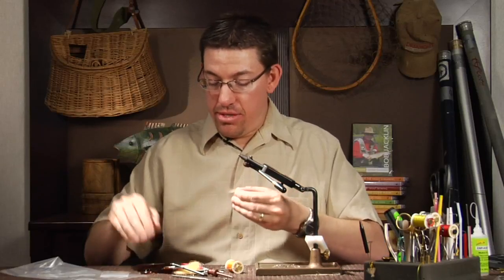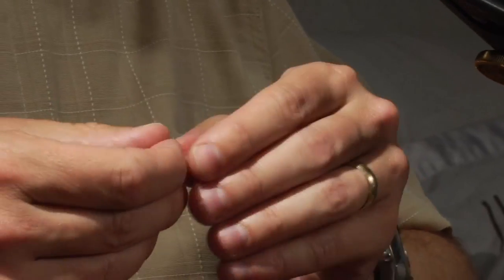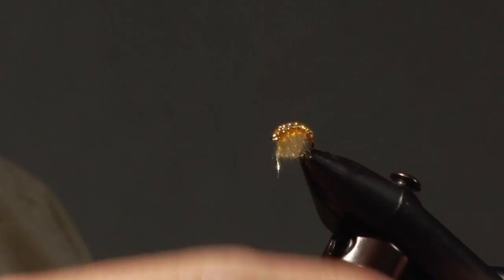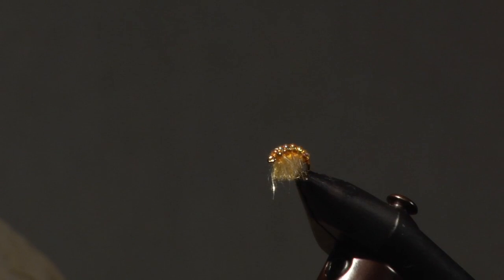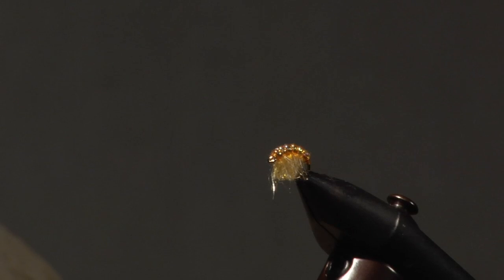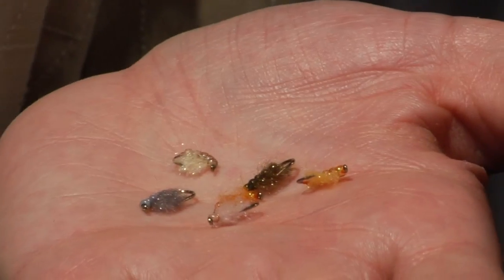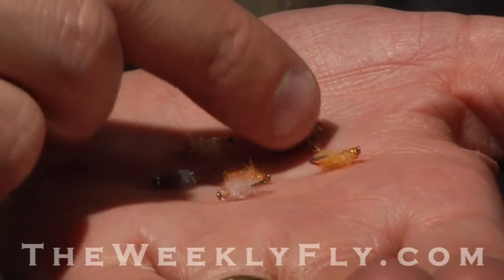At this point we're done. Take it out of the vise, take scissors and trim right with the gap of the hook, like so. That fly is finished with just one exception — add a dab of head cement right back on that thread ball so it's secure at all times. This fly is really easy to tie, with built-in weight from the glass beads, and pretty simple for just about everyone who wants to tie it. There's a touch of realism because you get this automatic segmented look to the fly. You can tie it in many different colors — olive, pink, whatever you want.